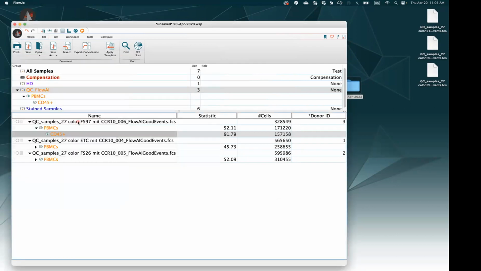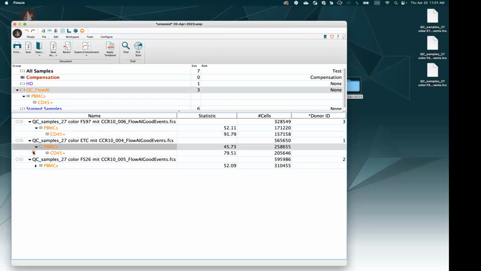Yeah. And now I will select, so we need to reach our analysis till the population we want. So I just reached it till my CD45 positive cells. And now it's the step of our concatenation.